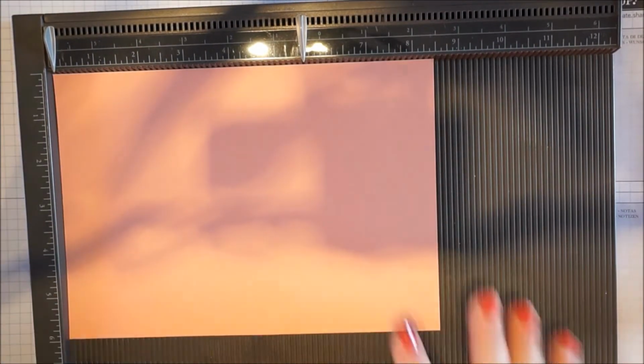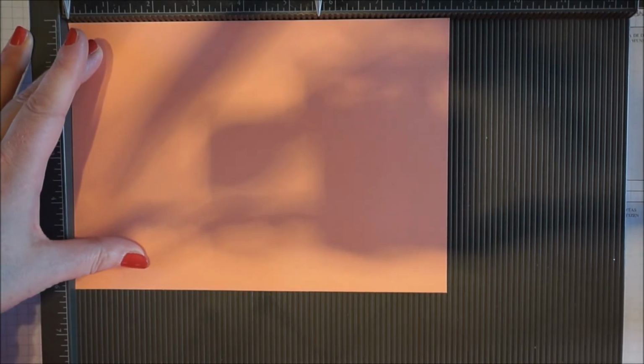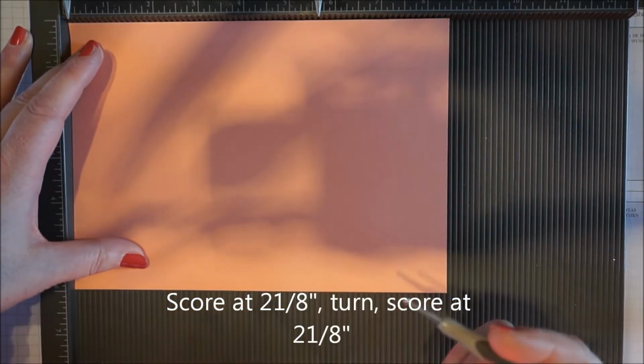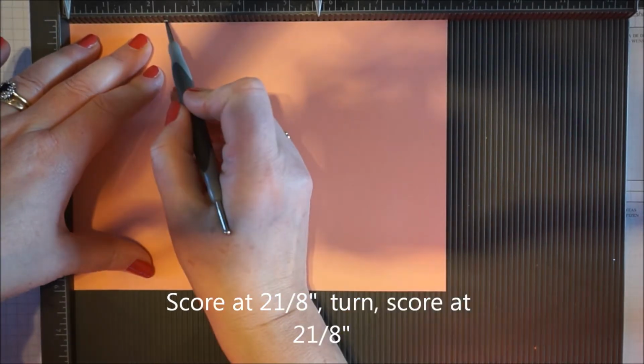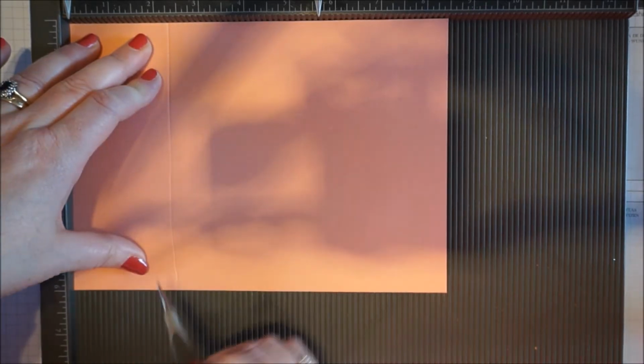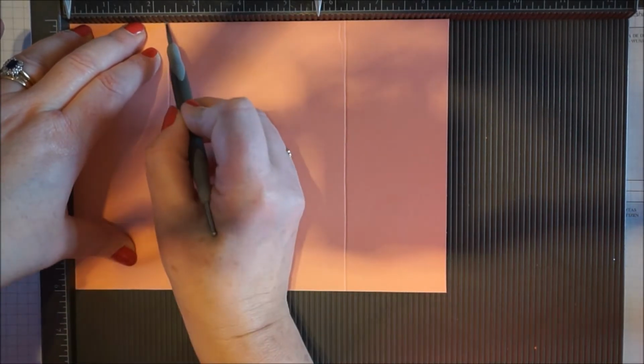And what we need to do first of all is to score this to get the double fold over, so the doors of the card. So get yourself a scoreboard, and we're going to put it the long way round, so that's the 8.5 inch piece along here, and we're going to score it at 2 1/8 on each side. Now the easiest way I find of doing that is to just, that's not very straight, do it on one side, turn it and do it on the other, and then you don't have to mess about trying to marry the two up.